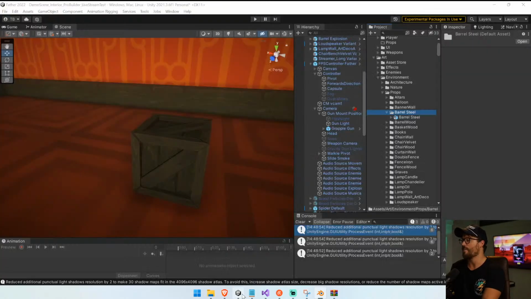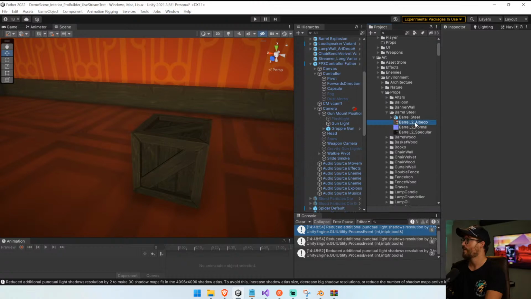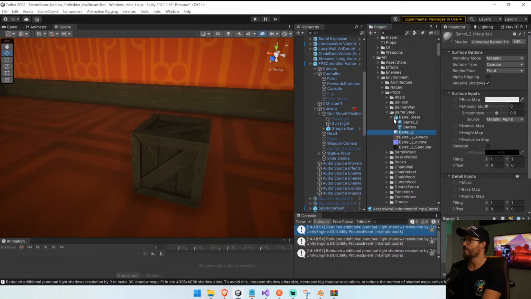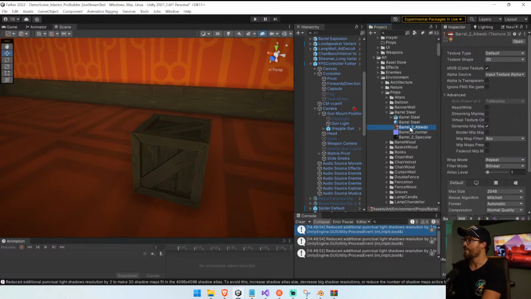All right. So now if we go into Unity here, we have our textures. This is dumb. I don't need that. And we're good. Let's go to our materials, duplicate this material outside of it. We're just going to call this barrel steel. And let's rename these. Barrel steel albedo, barrel steel specular.